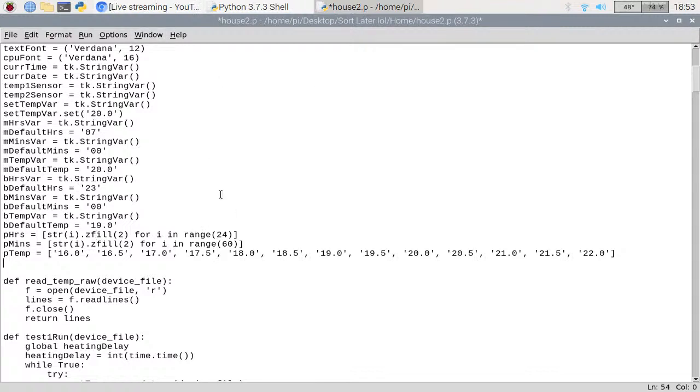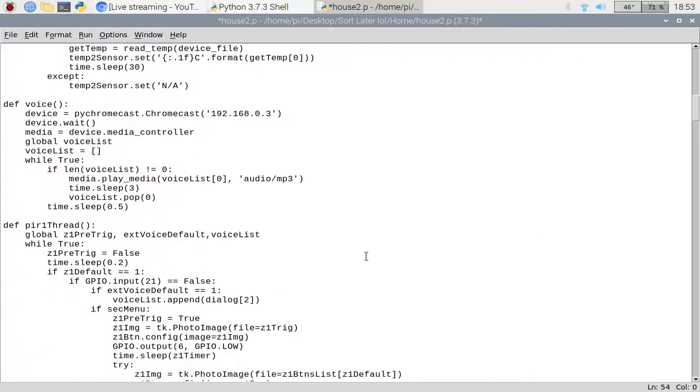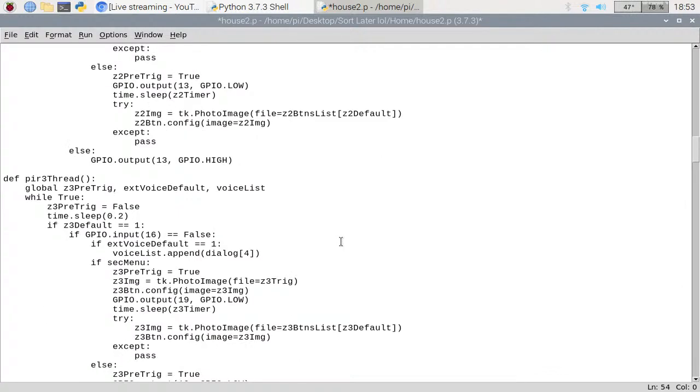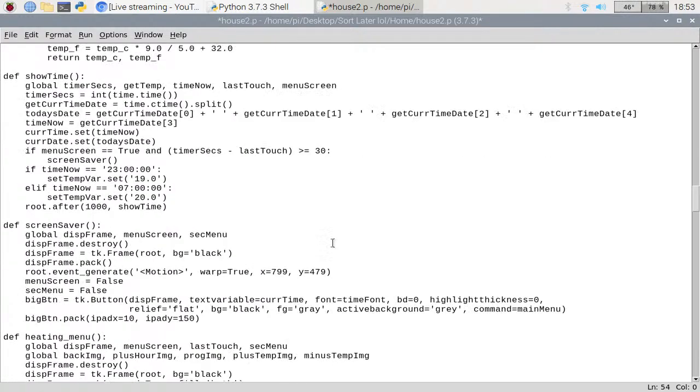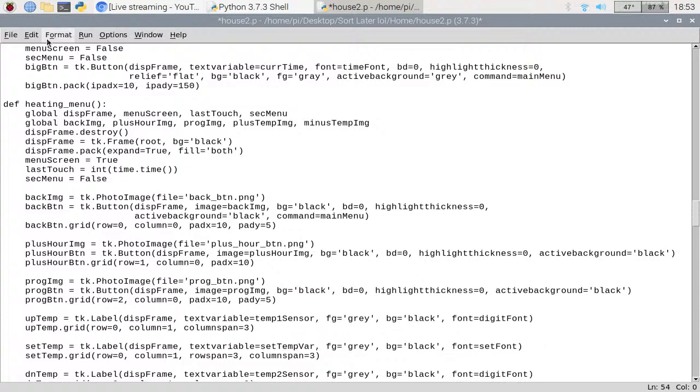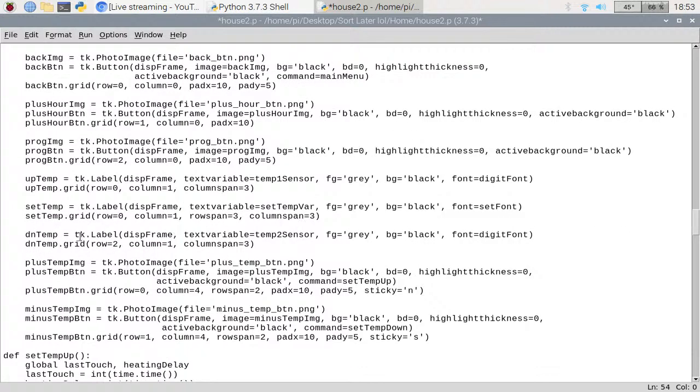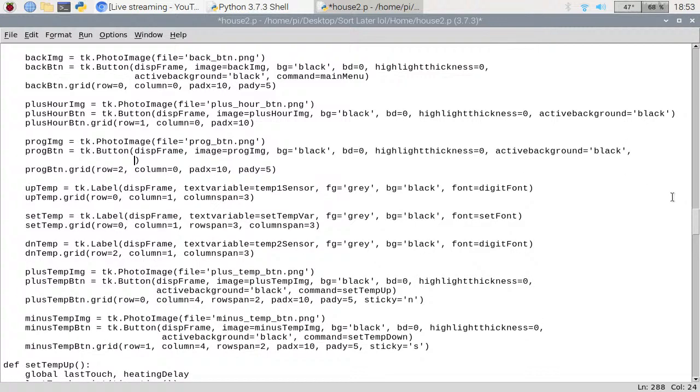Anyhow, let's get to the bottom and create this window. So when we're in the heating menu, which is here, I want to set the program button to go to this new function that I'm going to create, and the command is equal to, and we'll call this the, what was this one?